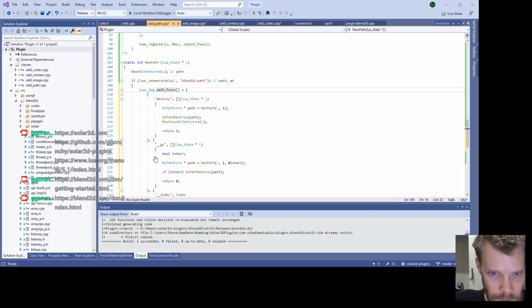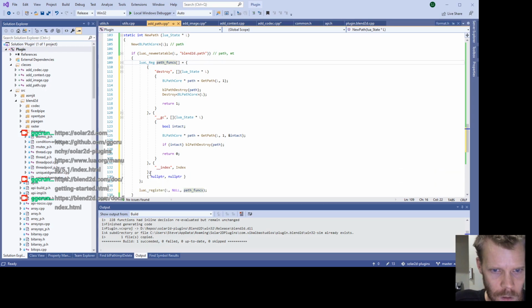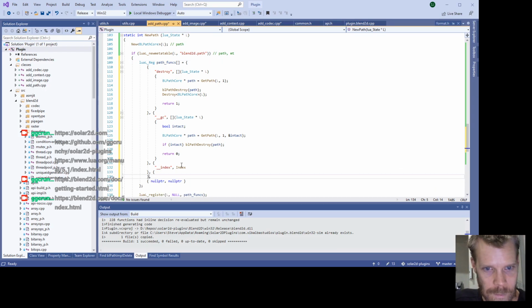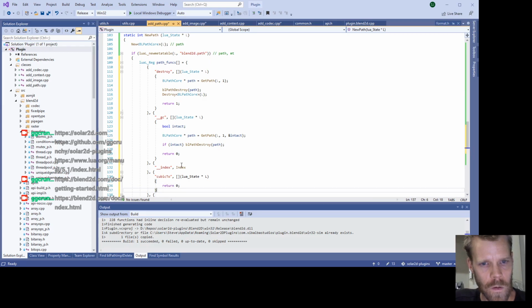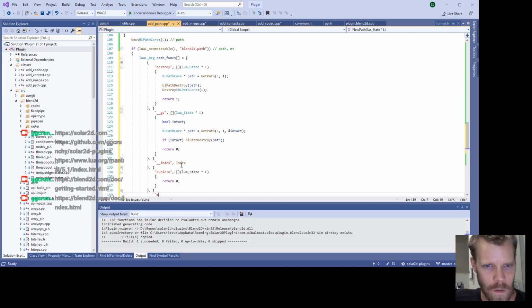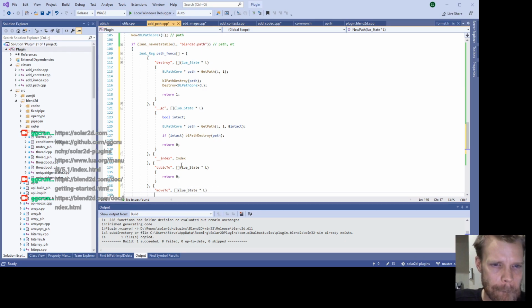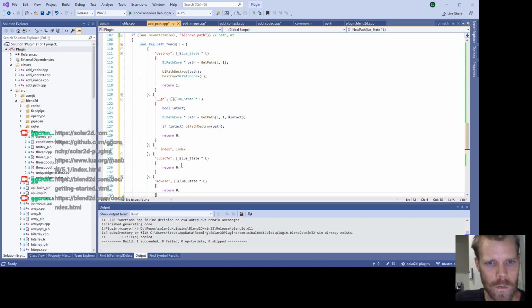What we did have was move to and path, move to and cubic 2, I think. Yeah.